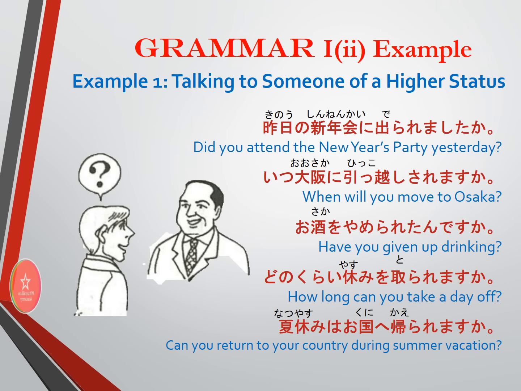In this first example, we'll be looking at Michael, who is speaking to his boss, an outsider. In this case, Michael have to use keigo when he's speaking to his boss, because his boss belonging to an outsider, soto. He'll be asking some questions about him, where he used keigo. And his boss is allowed to reply in humble expression, which we will learn in lesson 50. Humble expression is kenjogo.